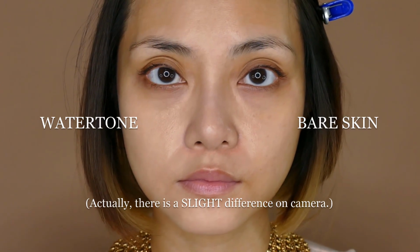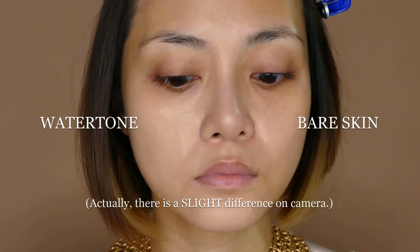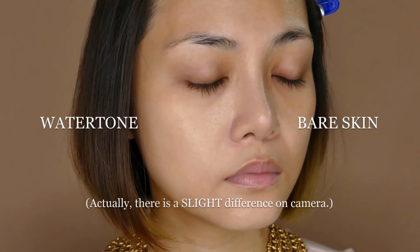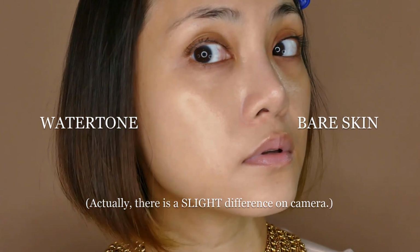Now you can tell me if you see any difference just off camera. In the mirror, I'm not seeing any difference between either side of my face at all. So the coverage, even after trying to build it up 2 or 3 times, it's really almost non-existent. So if you want something ultra natural that's not really going to look like makeup or change the way your skin looks in a significant way, then this may be something for you. Otherwise, I still kind of feel like going without foundation might be a quicker and more convenient way to go about this.